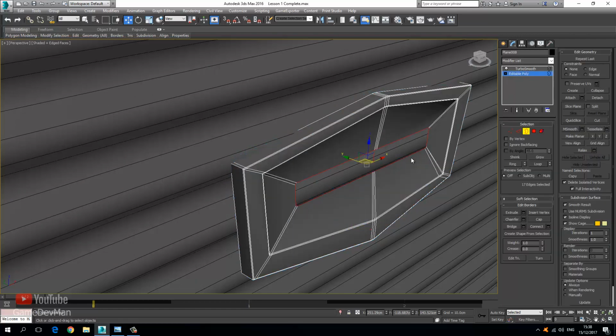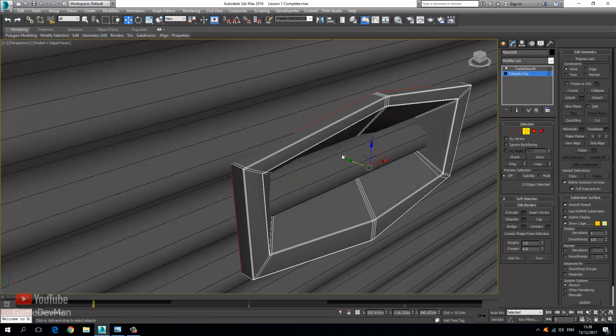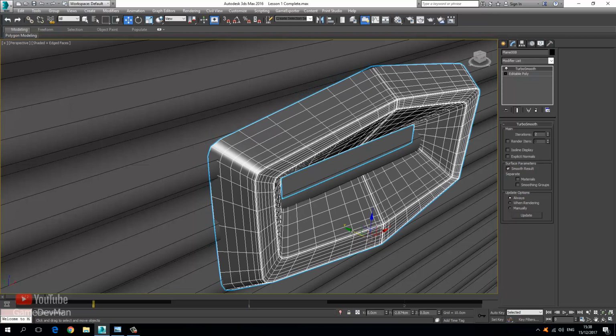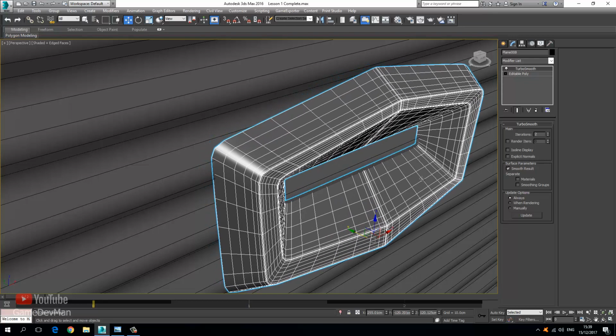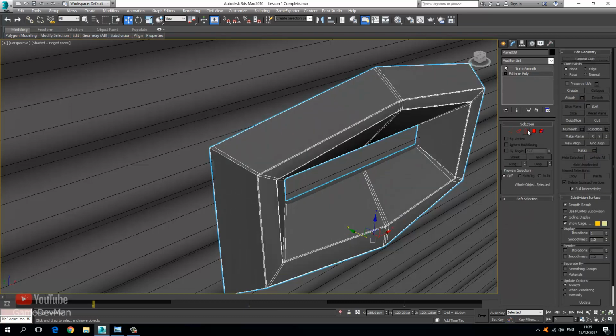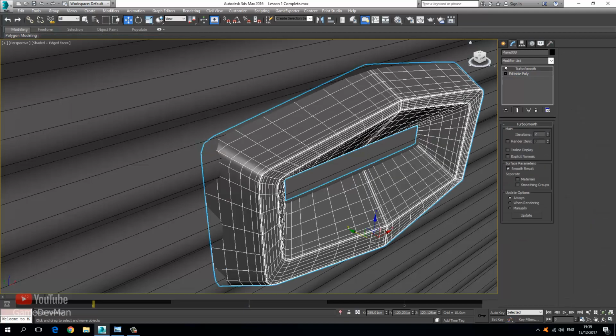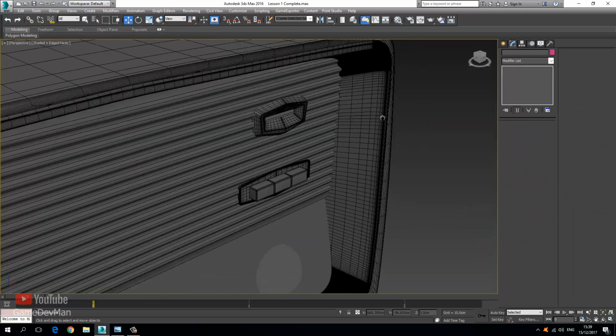And then what we can do is take this and push this quite far in, and do the same here, and scale this upwards and outwards. And I think that is about it for this piece. All right, I think that looks pretty good.